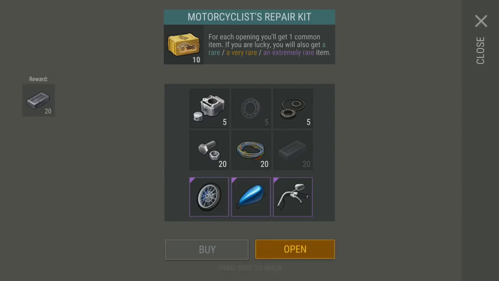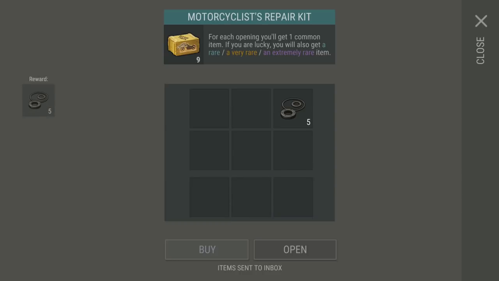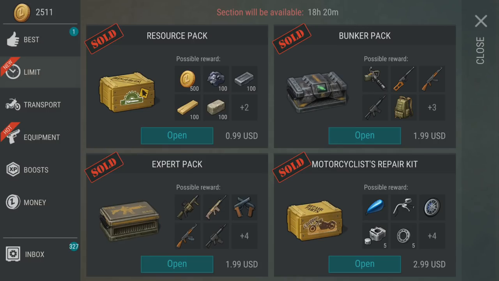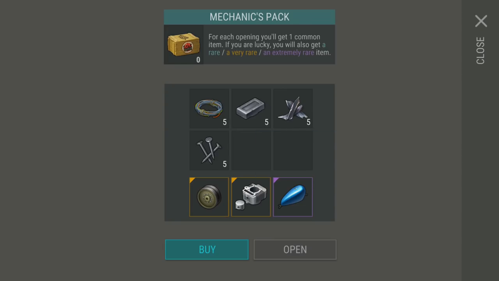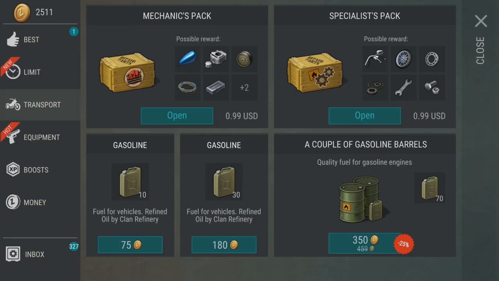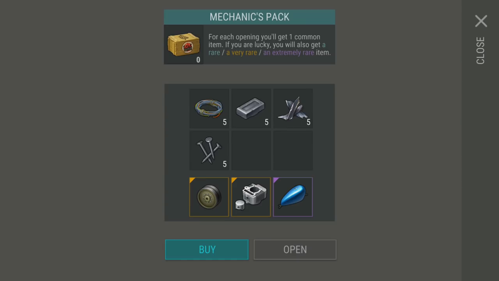At the end of the day, though, I would love to hear what you guys think about these. I think they are a little bit overpriced. Like, $3 for a chance at a gas tank. I'm pretty sure this thing, which has an extremely rare chance at a chopper gas tank, is only $1. So the only reason this one is kind of better is that you do have a guaranteed shot at 5 engine parts, which is the main appeal of it, I think.